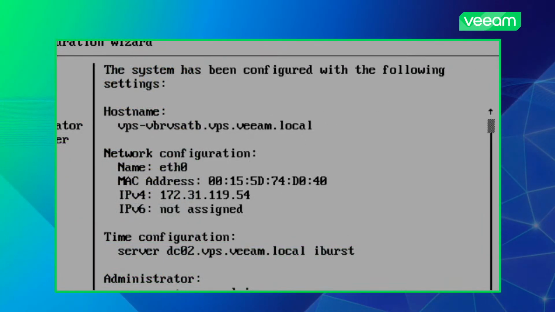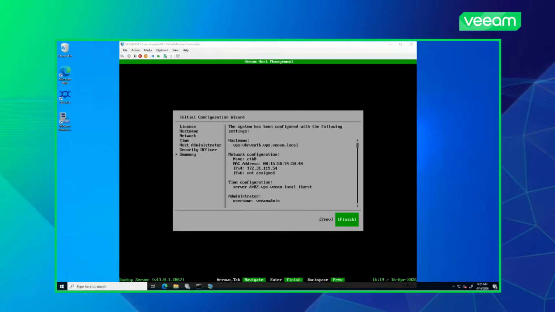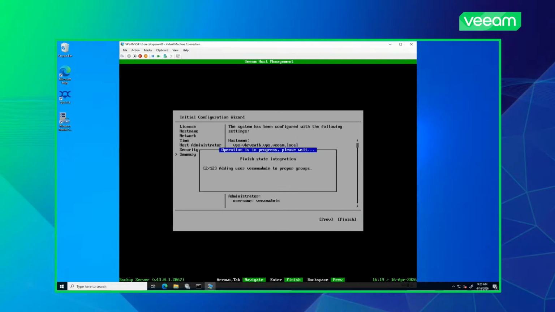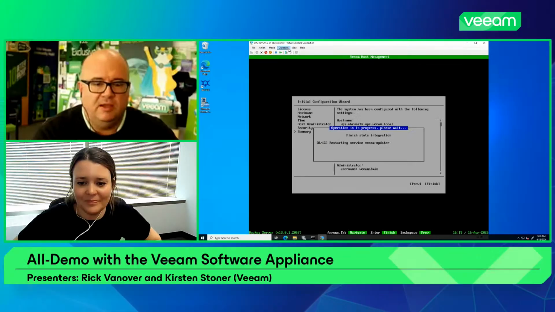It summarizes it pretty nicely for you. And then you just hit finish, and boom, you got a Veeam. So it's really exciting in that regard here. So we'll let this finish up. There'll be one more kind of boot here, and we're doing good on time. Appreciate y'all's patience because we've had just the internet being the internet here today.